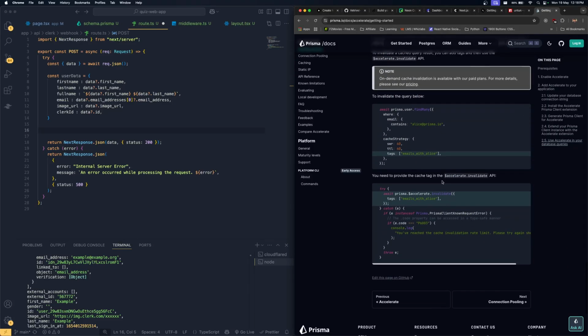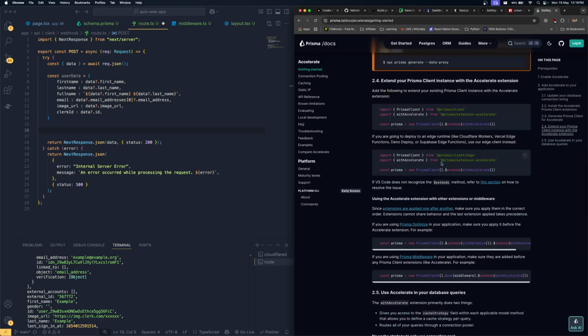I think they updated their documentation. What we are trying to do is create an instance of our Prisma client to access our database.